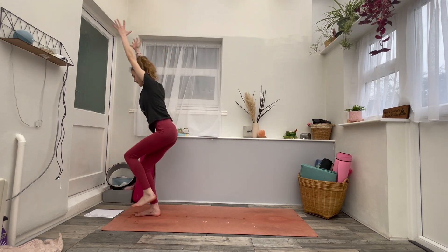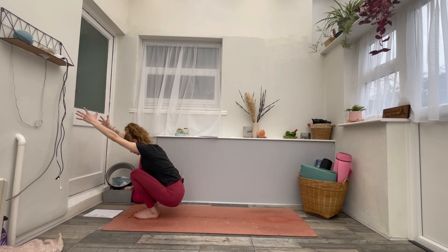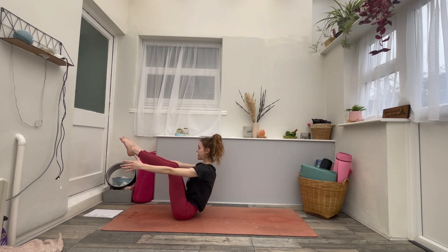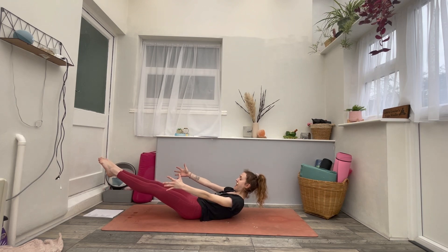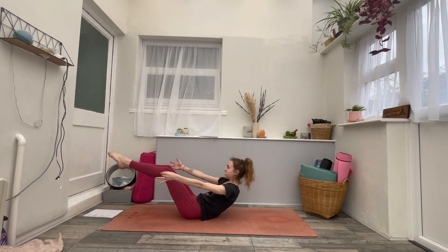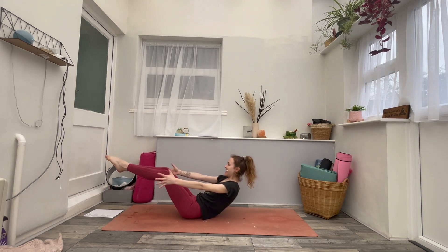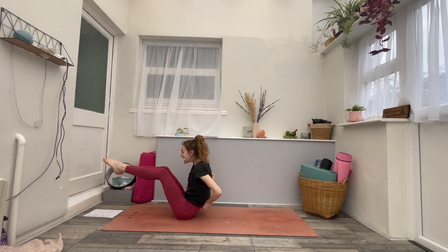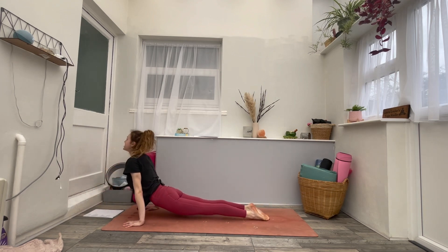On your next inhale, pull that left knee into the chest, send your arms to the sky. Exhale, feet together — find chair pose, sit the hips nice and low. Take a deep inhale. Exhale, lower the bum all the way to the floor. Inhale, find your boat pose. This time, take a big inhale, lift the chest. As you exhale, find low boat, extending the legs towards the front of the room. Inhale boat, exhale low boat — four times through. Then exhale, cross the ankles, hands down, step or jump, and move through your vinyasa. Meet in downward facing dog.